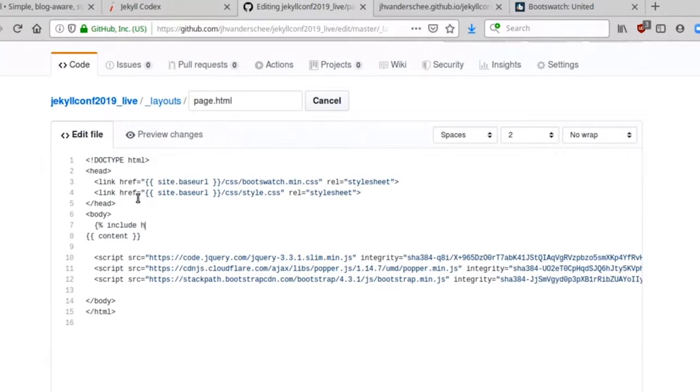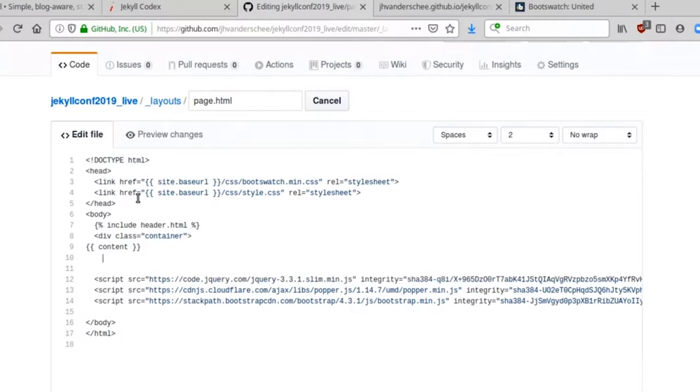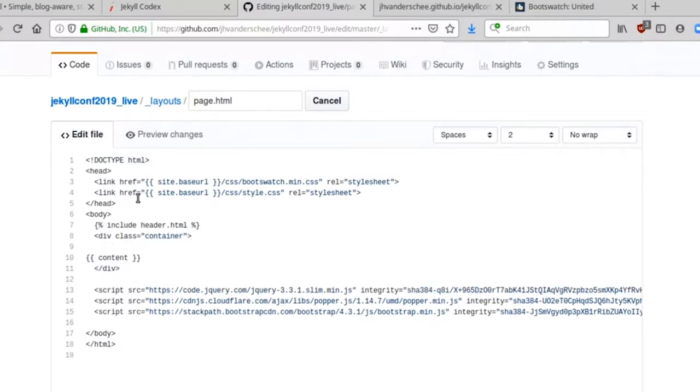We're going to include the header.html we just created, and it will automatically look in the includes folder we put it in. We include the header, and then we create a div, and you front-end developers will recognize this, a container that limits the width of the site. In this container, we'll create another div with a class row.